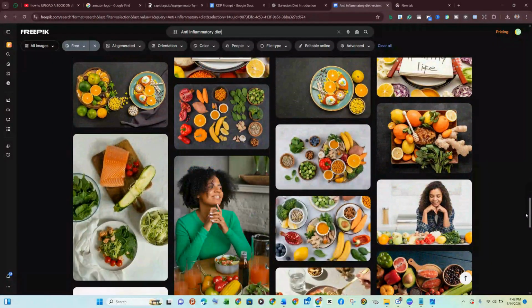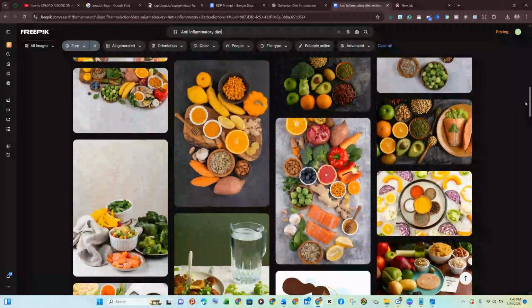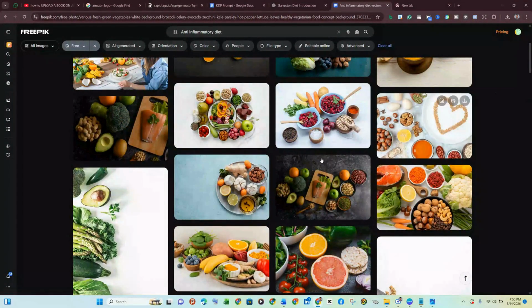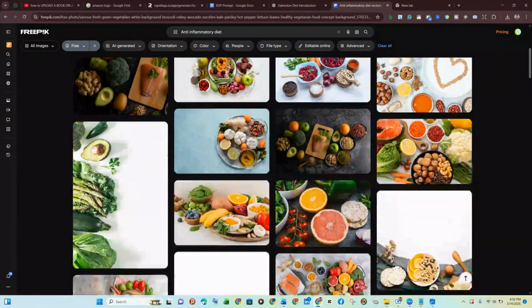And if you want to see similar pictures to that cucumber image, just click on it and similar pictures will show up. I guess my network is poor right now. That is why this thing is taking forever.